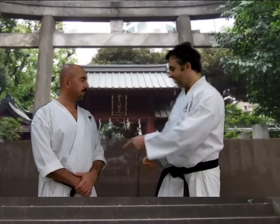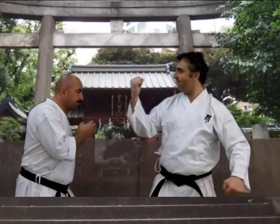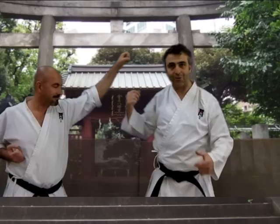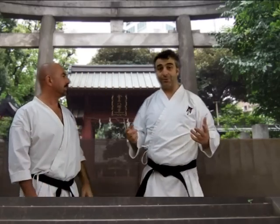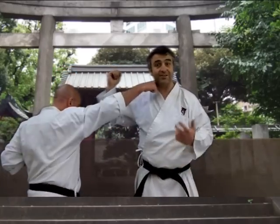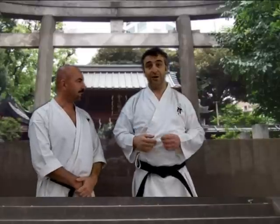Then you see some stuff with guys where there's one guy punching from over there and they're blocking up there, and someone else is attacking from down there, and you've got to block that as well. We both know that the realistic outcome of that situation is that while you're blocking that and punching that, you're just going to smash your face in, and the other guy's going to be all over you.